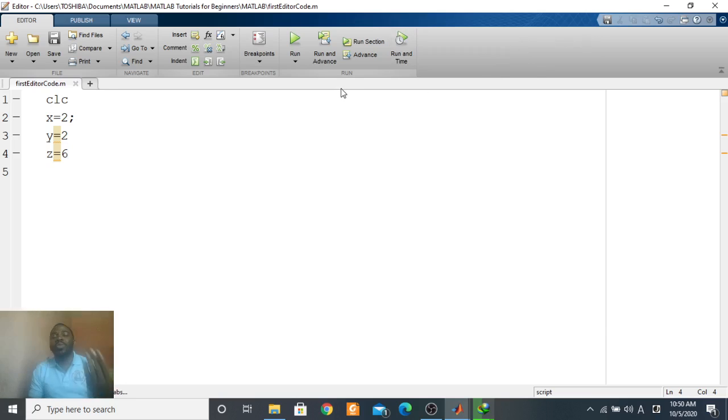This time I don't need to save again, because the file has already been saved. MATLAB knows where to save my information. It will just save in the file that I first saved, then run the code. If at any time you're writing your code and you need to save without running it, just click right here on save and it will do the job. Great. Let's see the execution.